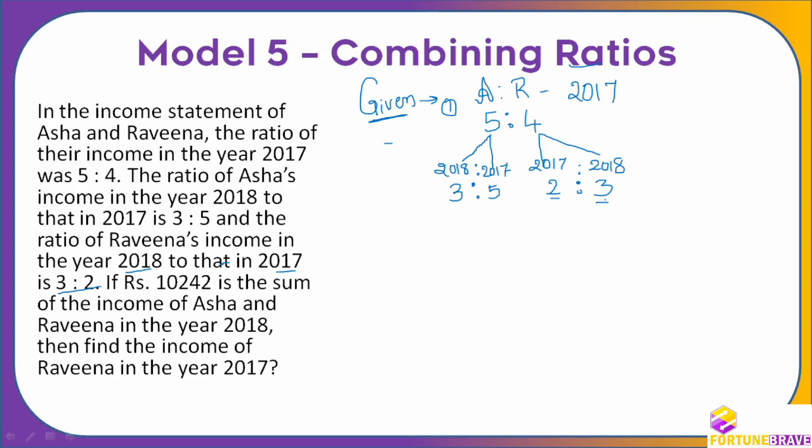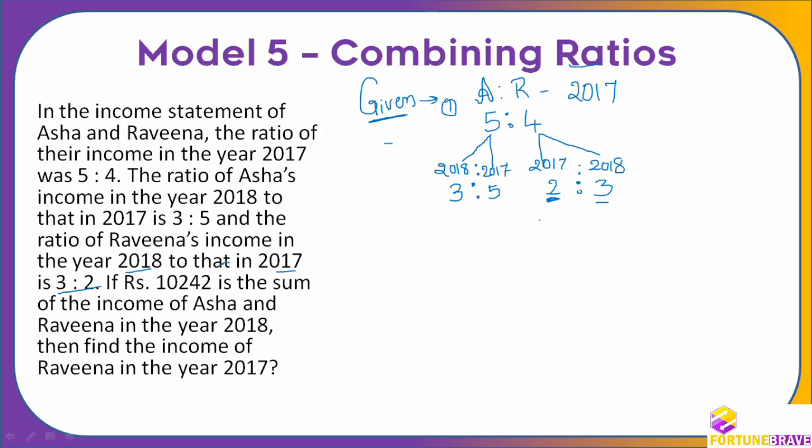Now, had this number been 4, then I would have done it directly. But now what has happened? This is 2 and this is 4. I want to make this 4 so that the numbers are the same. But if I want to make this 4, then I have to change this one. We have to do something. Either we have to change this one or this one. If I keep this one, then the number 2 will be there, which will be difficult for me to solve.